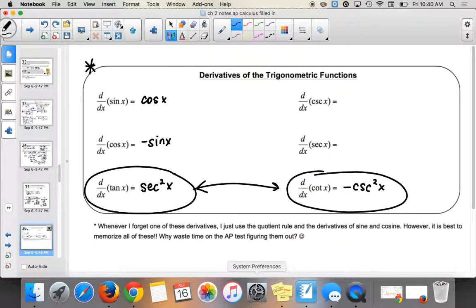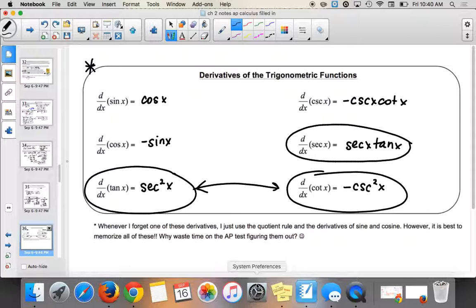And the same with cosecant and secant. With cosecant, its derivative is negative cosecant x cotangent x. And then the secant is secant x tangent x. So if you know secant and tangent, then their co-versions gain a negative and a co for each thing, right? Do you guys see? This is related to this one because there's a negative out front and secant changed to cosecant, tangent changed to cotangent. Do you guys see the pattern? Okay, so use that to memorize these.